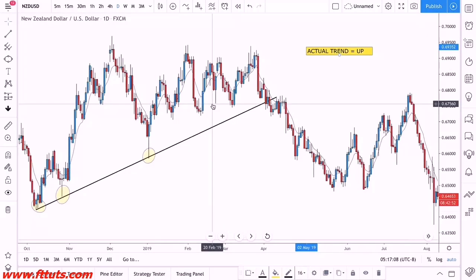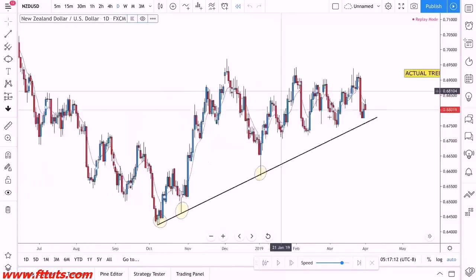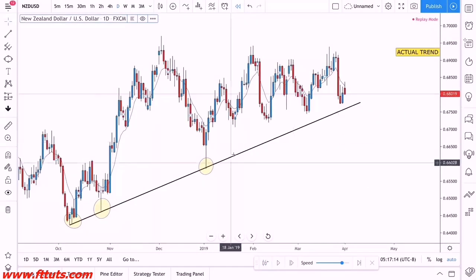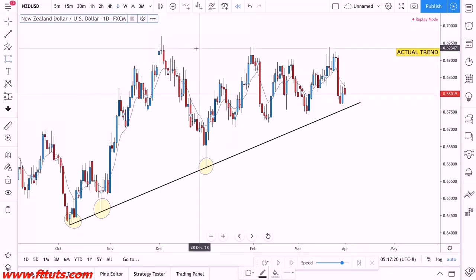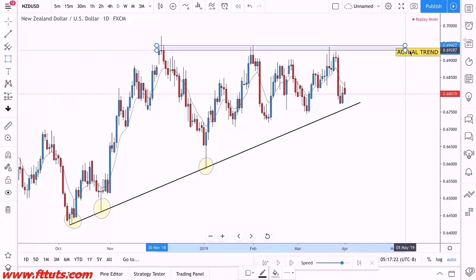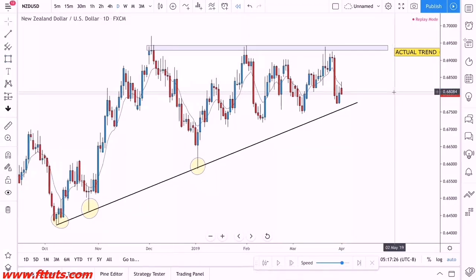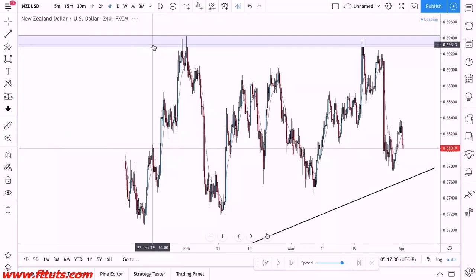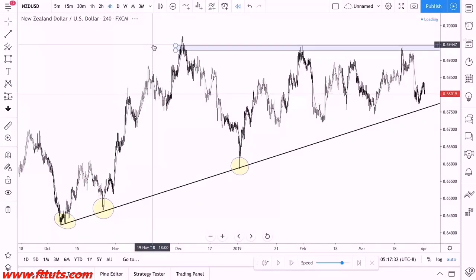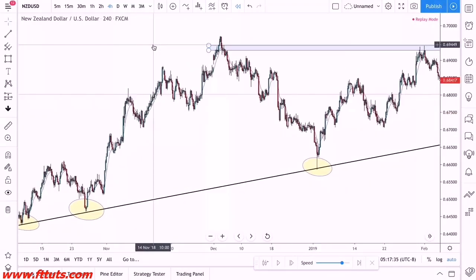So what I could do is bar replay this to over here so you can imagine it looking just like this, right? Like an actual trend line, boom, boom, boom, boom, boom. Potentially get a bar across here as a resistance. Cool. So basically you can scale down to 4 hour, 2 hour, whatever the case may be. You can see little downtrends in the midst of this, and basically these are called counter trend lines.